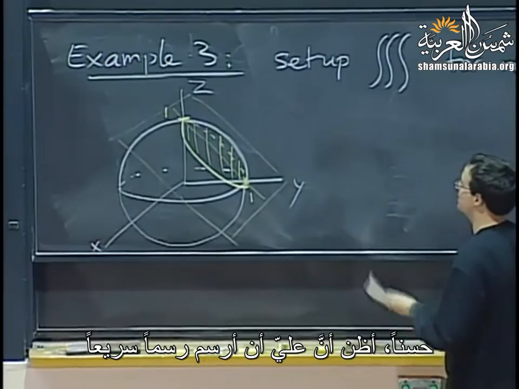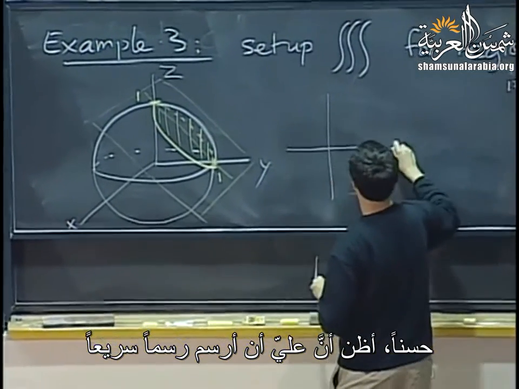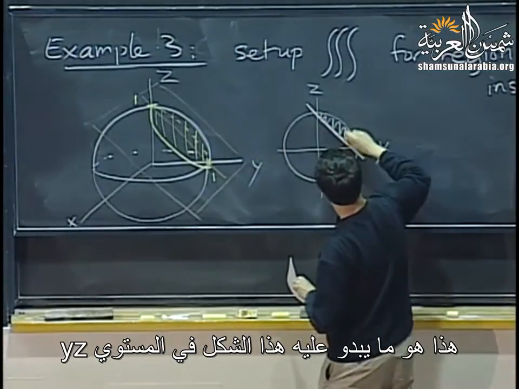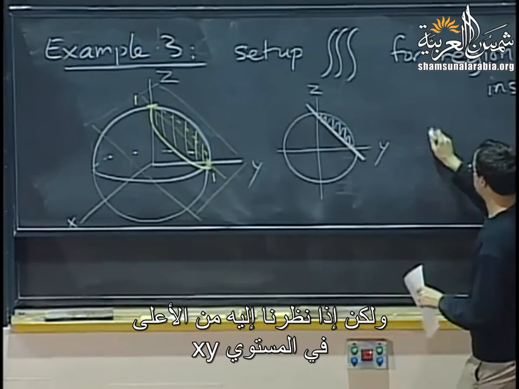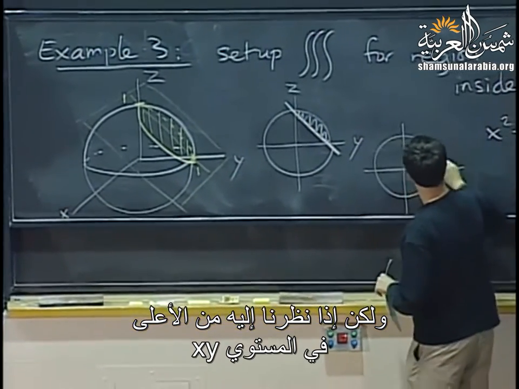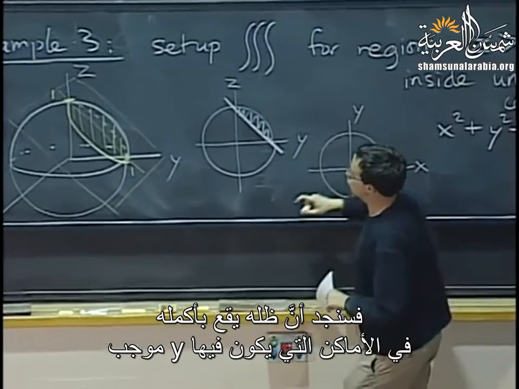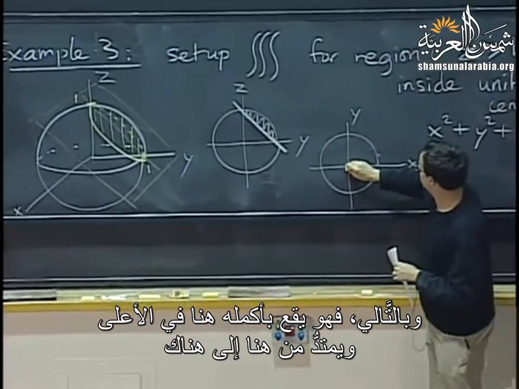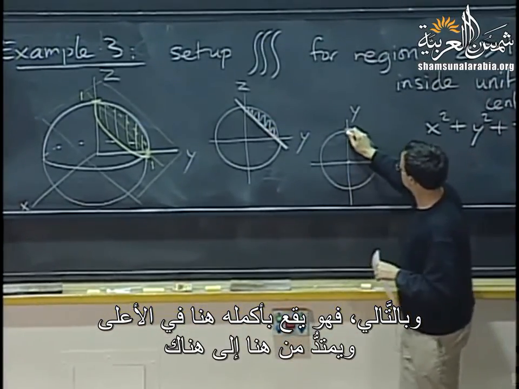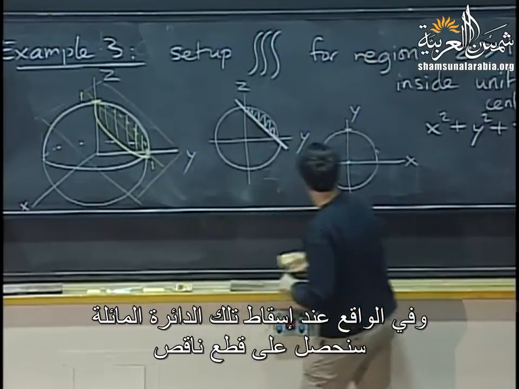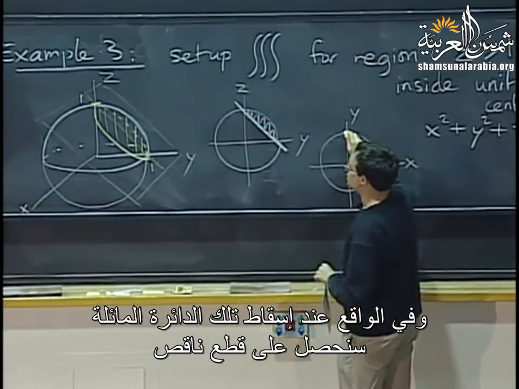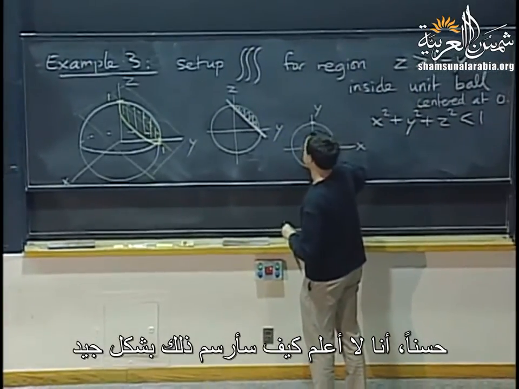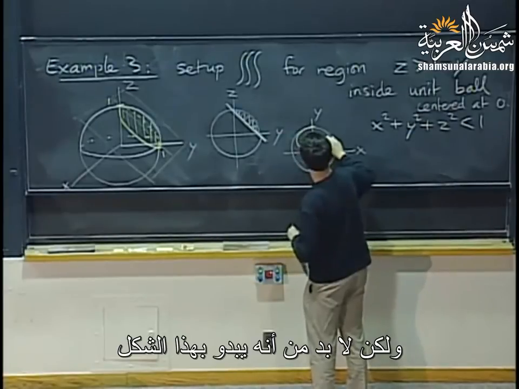Well, maybe I should actually draw quickly a picture. So in the yz plane, it looks just like this, okay? But if I look at it from above in the xy plane, then its shadow will sit entirely where y is positive. So it sits entirely above here, and it goes through here and here. And in fact, when you project that slanted circle, now you will get an ellipse. I don't really know how to draw it well, but it should be maybe something like this.